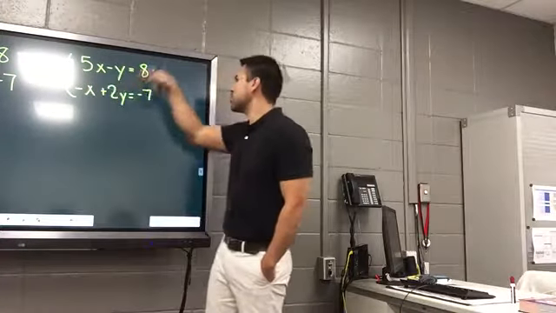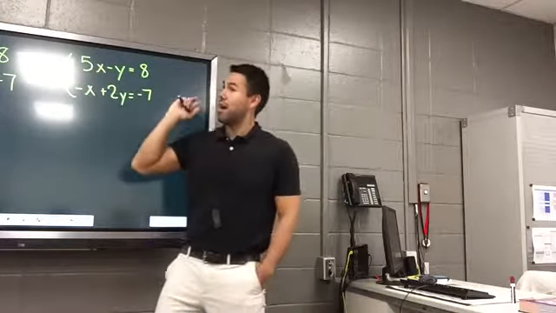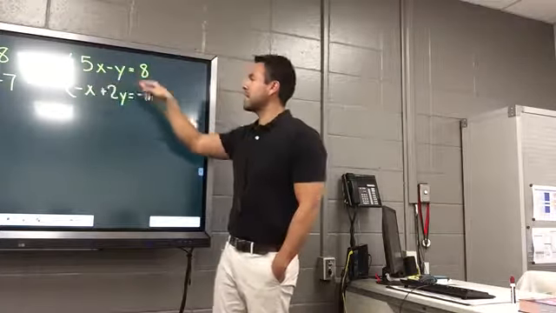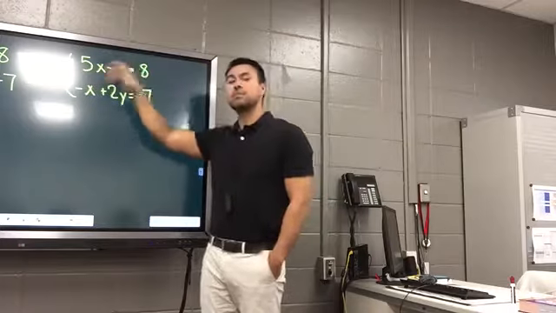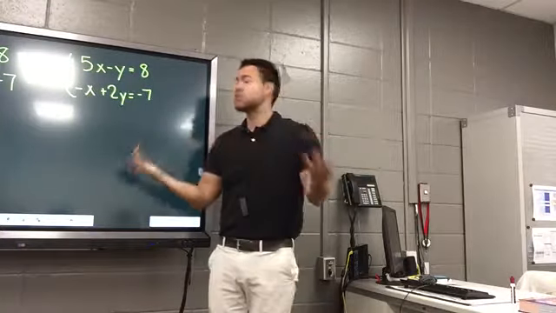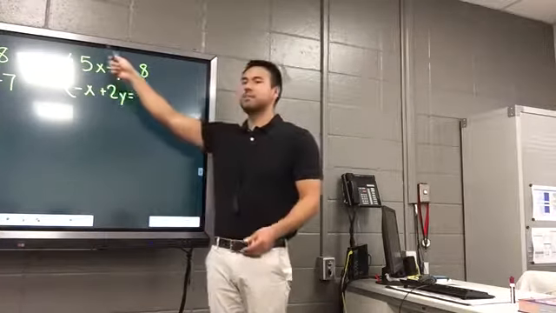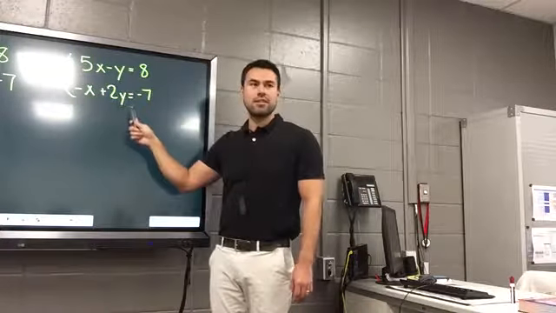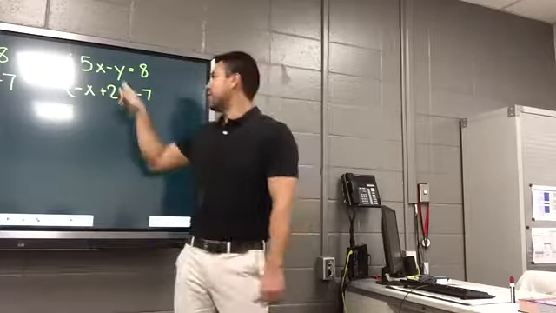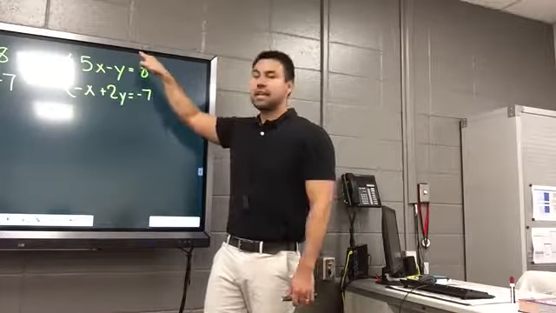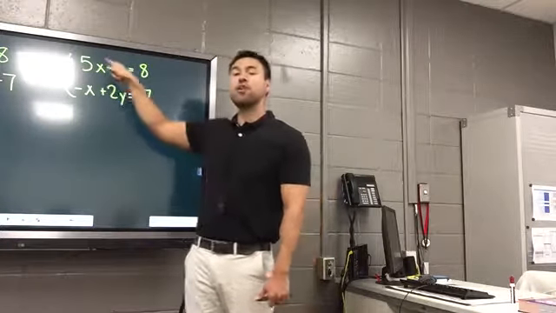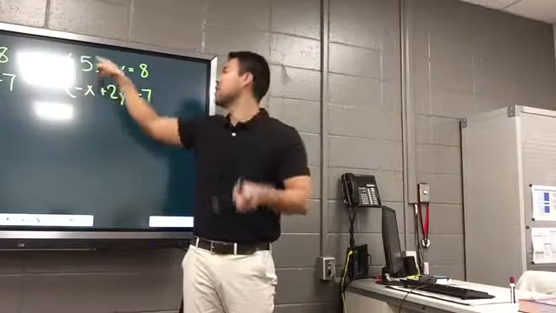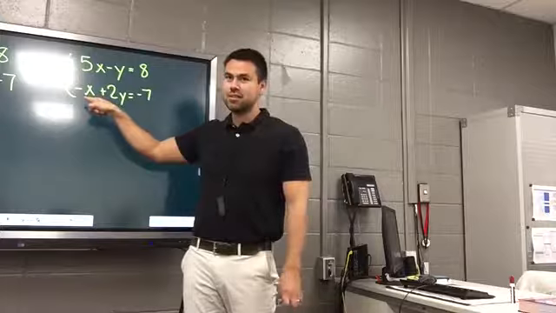But should I add these two or subtract them? Yeah, if I add them, it's not going to eliminate anything. If I subtract them, I'm not going to eliminate, but I can do something. Who wants to eliminate the x's? Okay, who wants to eliminate the y's? Okay, if you voted for y, eliminate the y. If you voted for x, eliminate the x. If you did not vote, there were about 4 of you, you eliminate the x.